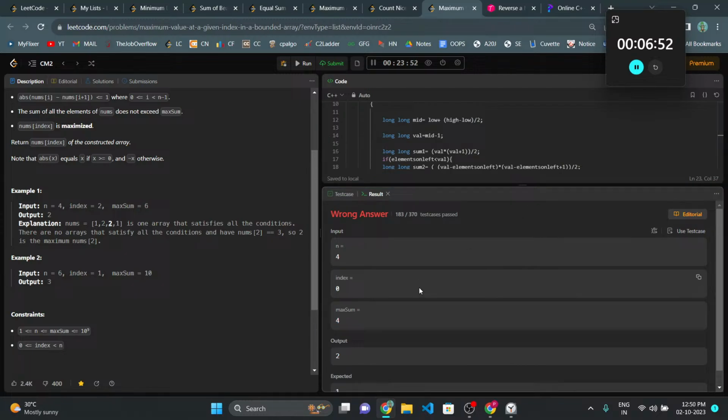Maximum is 4. If n is 4, 0, 1, 2, 3, right? Index 0, maximum is 4, output 2, expected 1. So if I put 2 here, then it should be 1, 0, right?